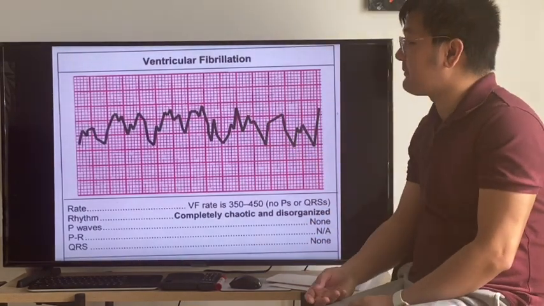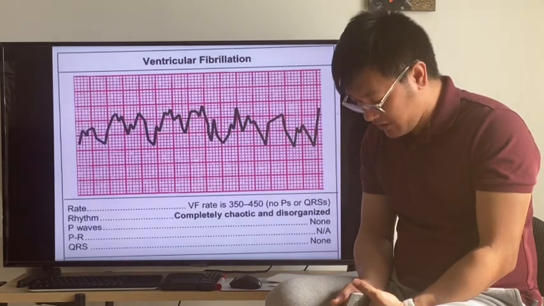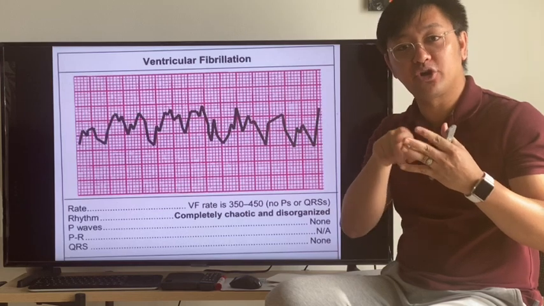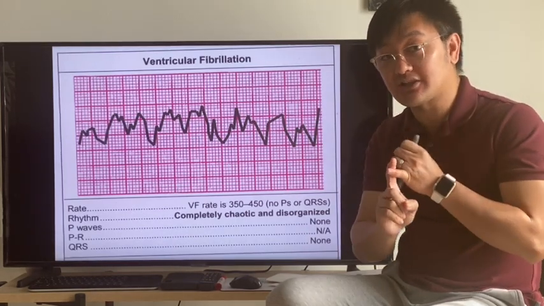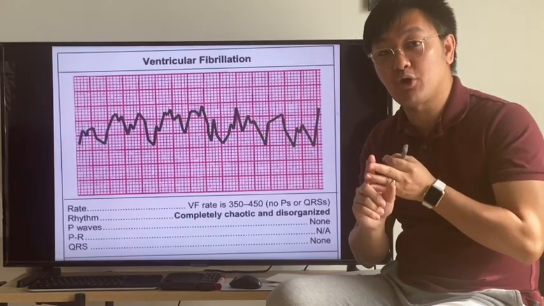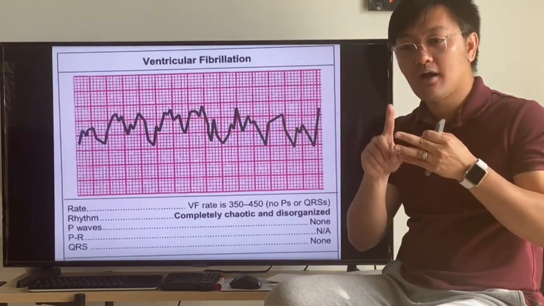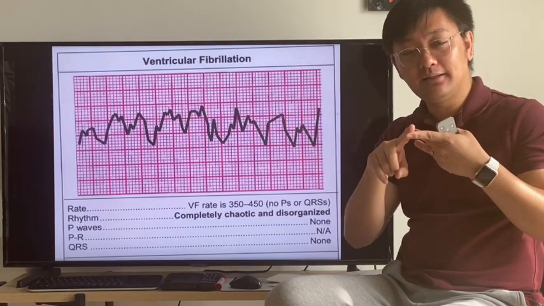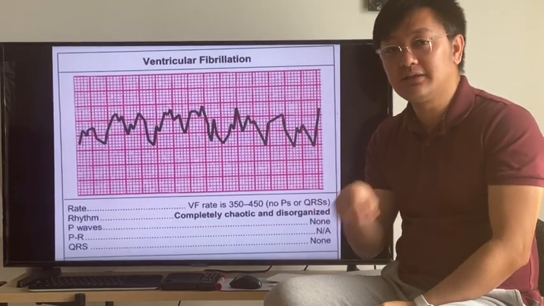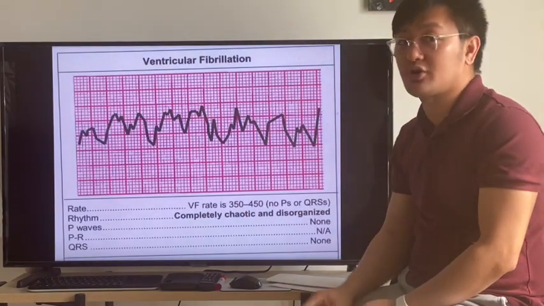So a patient with VFib, how do we treat a patient with this type of problem? We follow a specific protocol, and we call that protocol flow your DEALM. D-E-A-L-M, your DEALM. D stands for defibrillation. E stands for epinephrine. A stands for amiodarone. Amiodarone is your class 3 antidysrhythmic drug. L stands for lidocaine. And M stands for magnesium sulfate. So that's your DEALM. That will be the protocol we follow treating a patient with ventricular fibrillation.